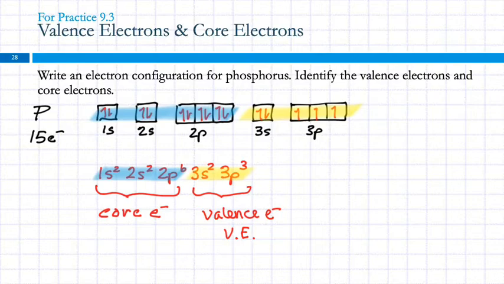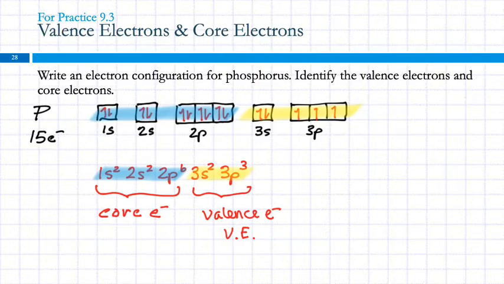Yes? So when we get to where the levels fill up in a different order, it's still the highest number. Yeah, so if we had 3D and we had 4S and 4P and things get all wonky, we're still looking at the highest principal level. So we're looking at the biggest number here, the highest floor in the hotel. And it's the whole floor. And it's all of them, yeah.